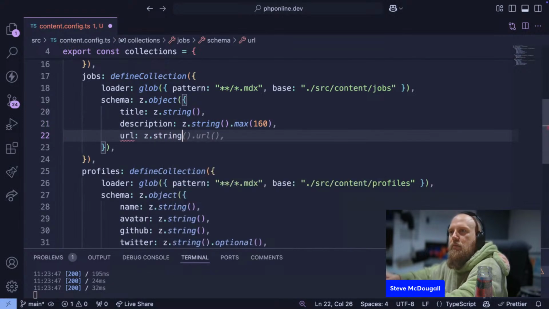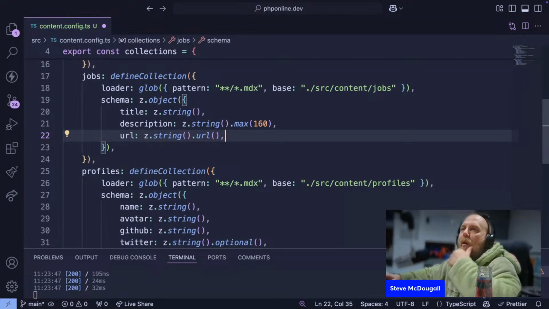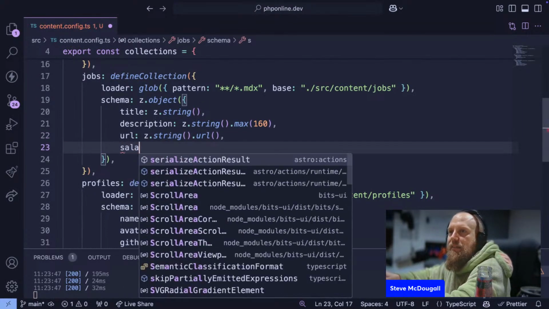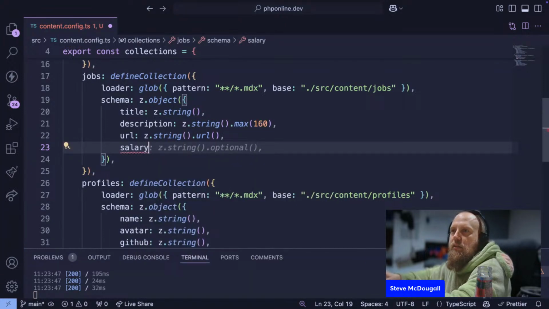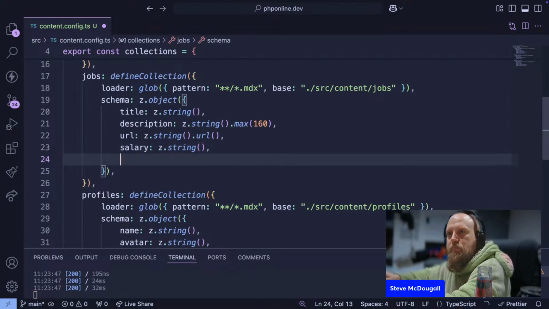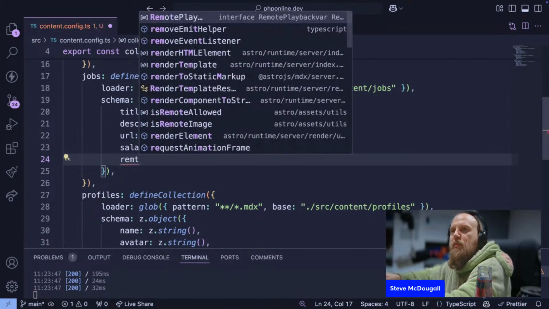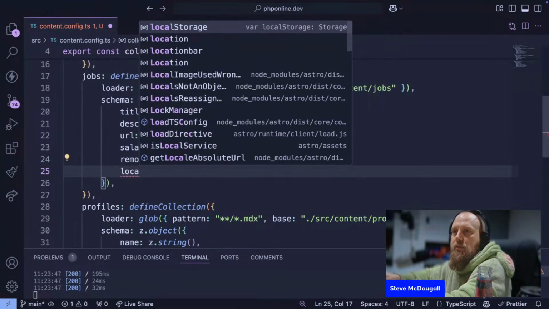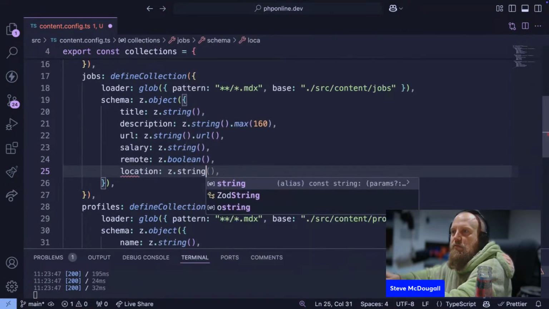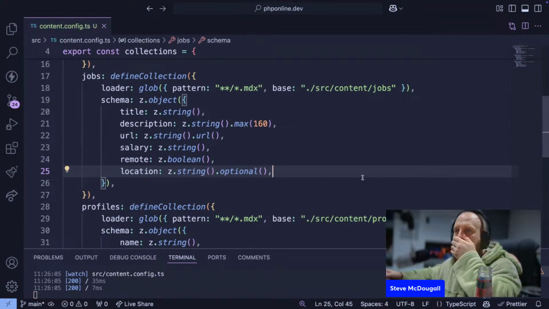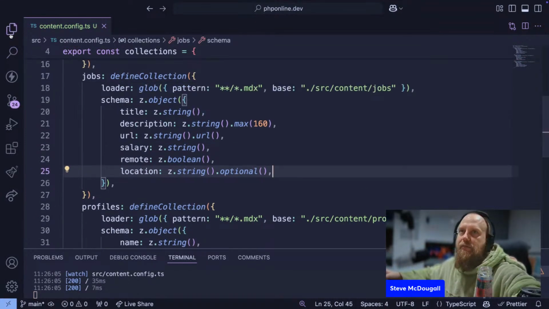URL to apply. We will do something like salary is not optional. Remote z.boolean. Location z.string, optional. So there we go. We got something somewhat basic there for a job.